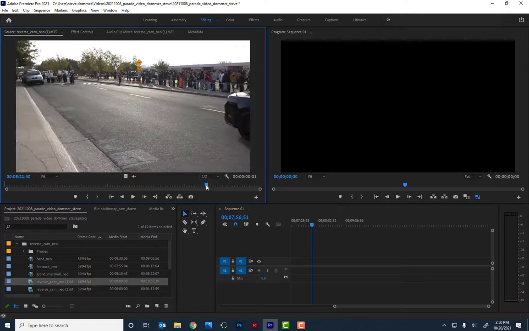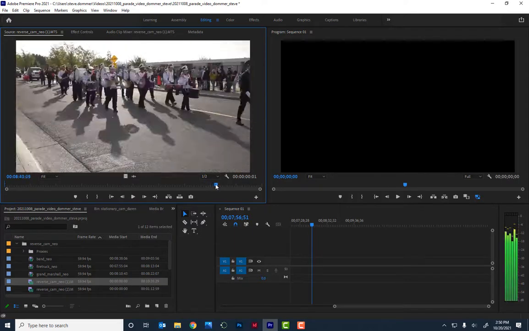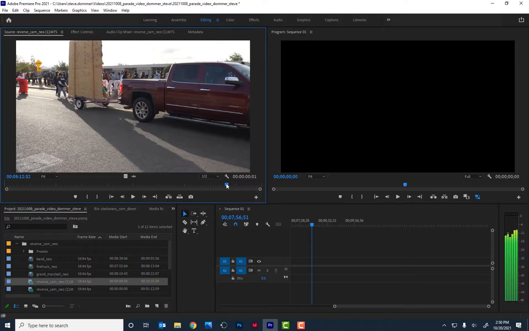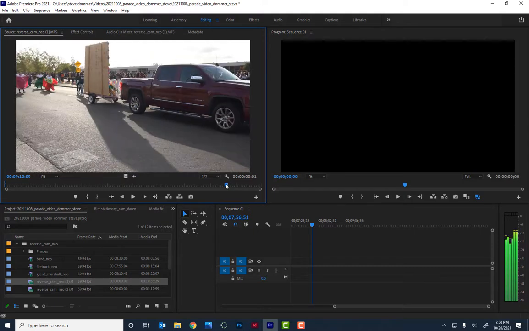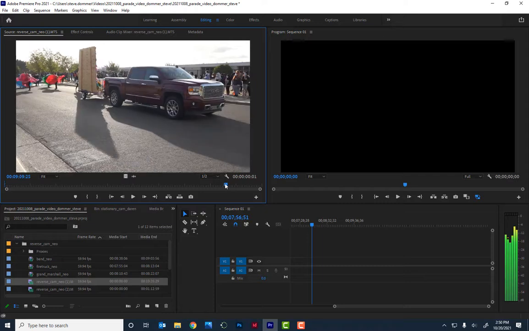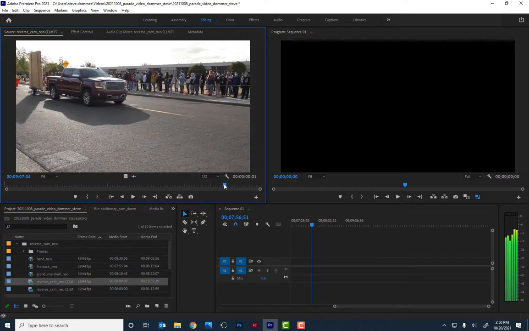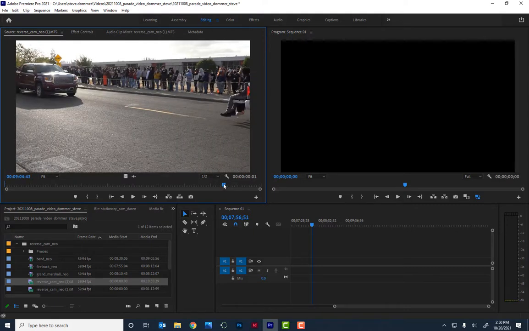Okay, and so here's the band. I got this subclip already. So next it's going to be, now he's got his shot from the reverse side here, so we're not going to see the front of it, but here's a clip from the senior float. I'm going to start it right here.